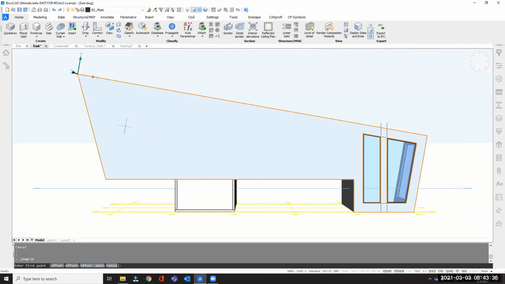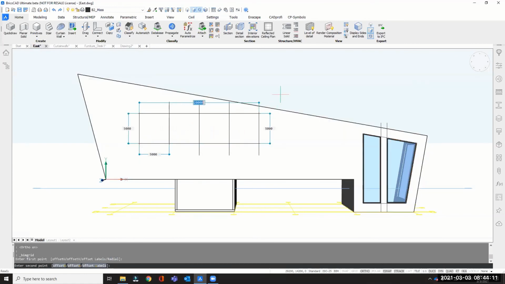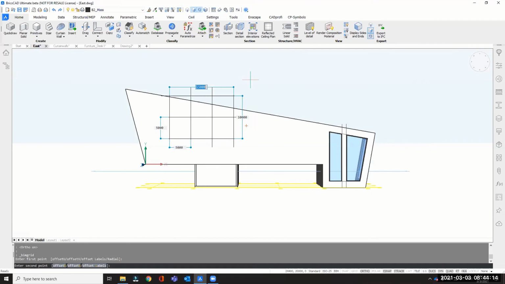Let's use this face. So if you see here, my cursor is actually following this point or this line or line direction. So how do I make sure that it's going to be following this part of my drawing? Just make sure you click ortho, and the grid will already be vertical or 90 degrees for us. So that's just one tip again. To lock this face, I can click on shift and it will be blue, meaning that it's already locked. My grid will be created on this certain face. So I just click there and I will see a grid.